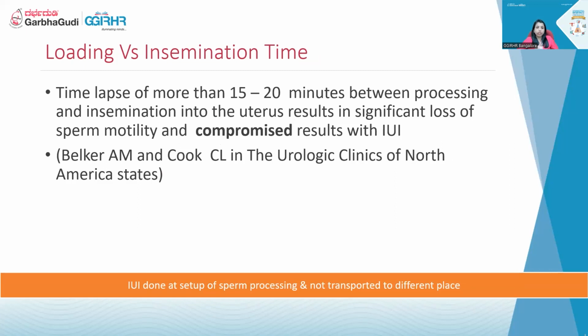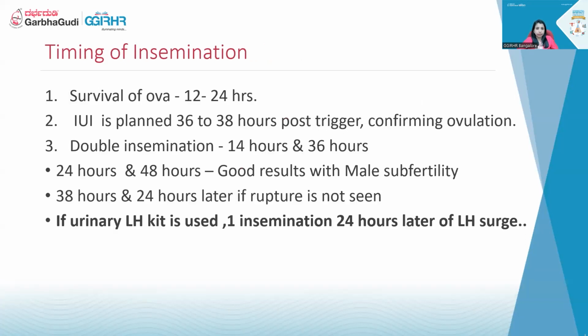So the loading to insemination is again crucial for the sperm survival and the success rates of IUI. If there is a time lapse of more than 20 minutes between the end of processing and the insemination, then definitely there is a significant loss of motile sperms in this time and a compromised IUI result. So ideally, the semen should be inseminated into the uterine cavity as soon as the sperm processing is completed. The timing of insemination, as I said, is very crucial, and this is one of the most common reasons why IUIs are not successful.